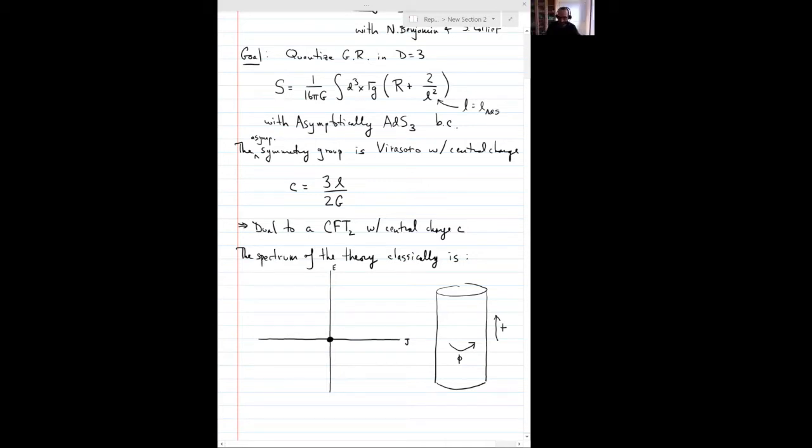Okay, great. So what does the spectrum of the theory look like? We have empty ADS, which is what we think of as the ground state of the theory. And all of the other states of the theory have positive energy. The first things that I can tell you about are the black hole solutions of the theory, which all live in this triangular region that I have drawn here.